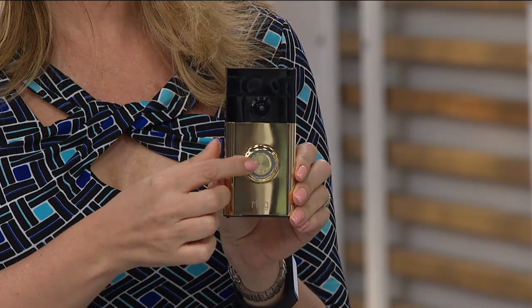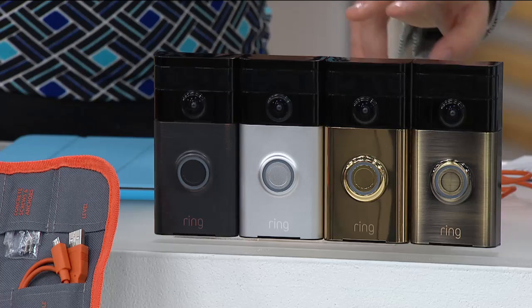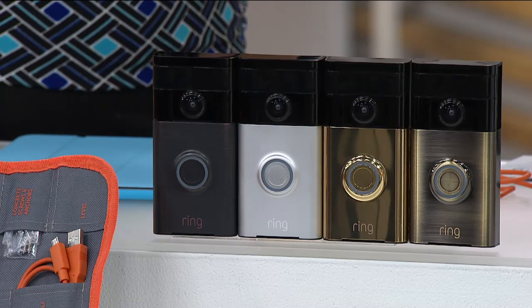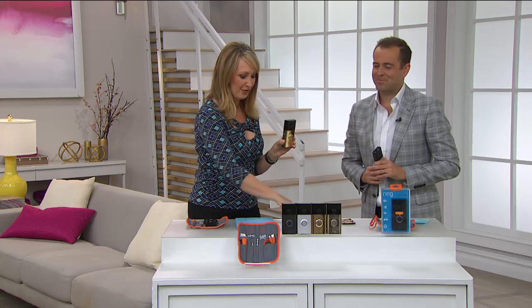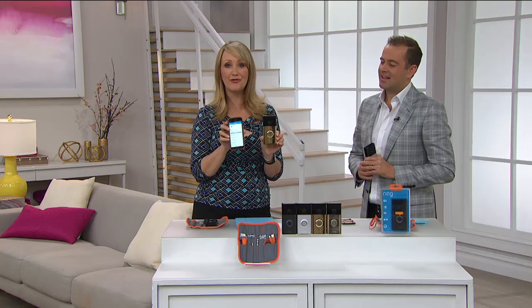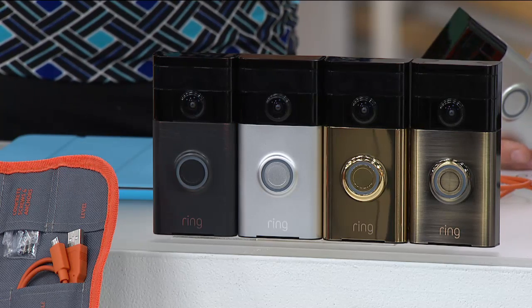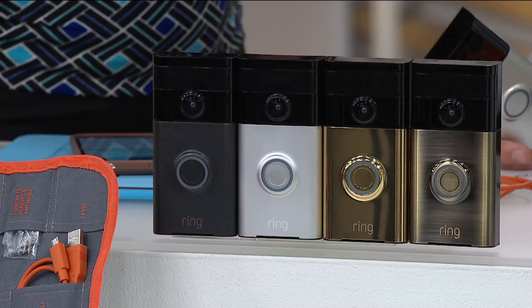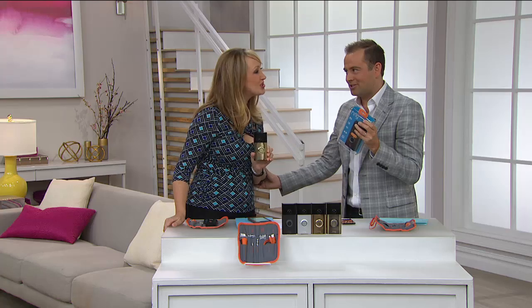We won't have Ring back on the Monday Night Show for at least seven or eight months, so this is the last chance tonight. Oil-rub bronze very popular, nickel very popular — both close to sell out. Polished brass and regular brass still available. Lori, final 30 seconds: why is this selling like crazy? Caller ID for your front porch, great security system, peace of mind. All-weather, wide-angle, HD camera. Monitor from your phone or tablet, talk to people at your door. Free shipping. No monthly fee ever.